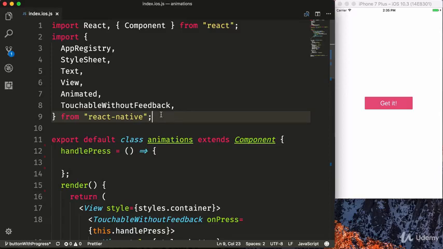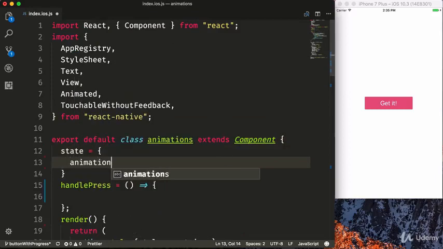The first thing we're going to do is define our animated value. So we'll say state equals animation, animated value, that defaults to zero. This will control the animation for the color as well as the progress of the width across the screen. Rather than diving into animating this value from 0 to 1 using a timing, let's first set up the progress bar and the interpolation so that we can see the effect when it happens.